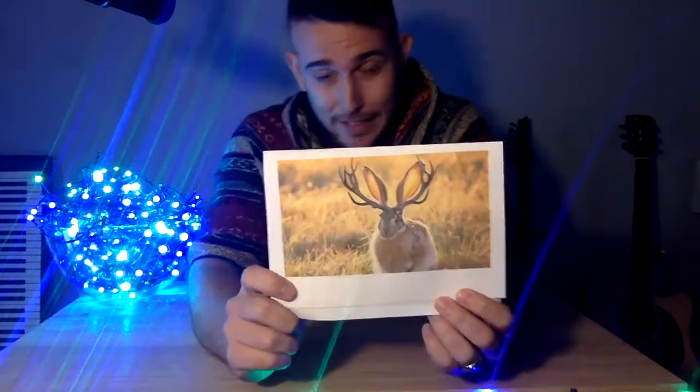It looks like a rabbit with big horns on its head, like a stag. I believe this is called a jackalope. Is it real or is it fake? Drum roll, please. It is fake. As if you'd believe that a rabbit walks around with antlers like that. Come on.